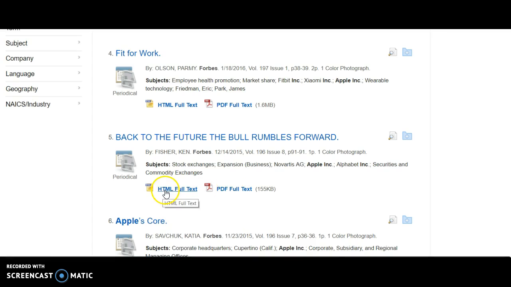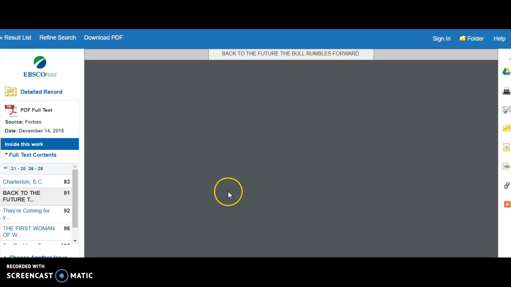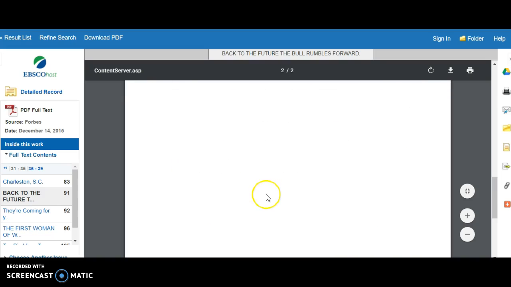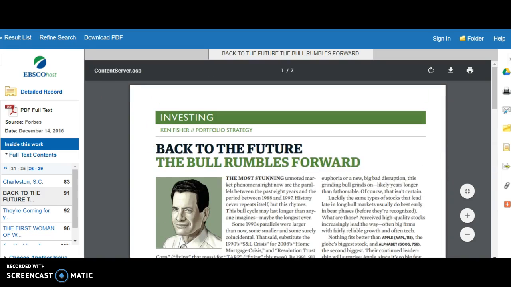If you click HTML, it's just going to give you the text without any of the graphs or illustrations that would appear in the journal. If you click PDF full text, it's going to give you basically a scan of how the article looked, exactly how the article looked in the magazine.